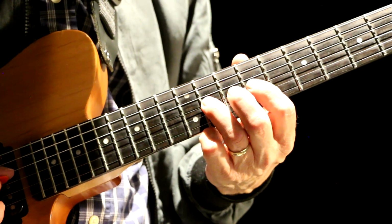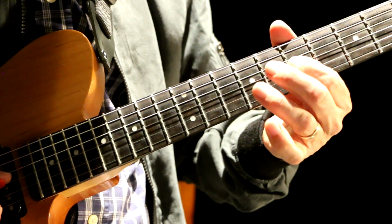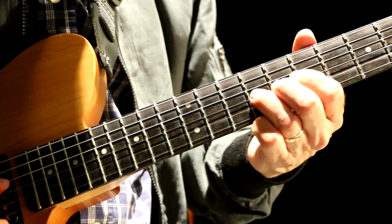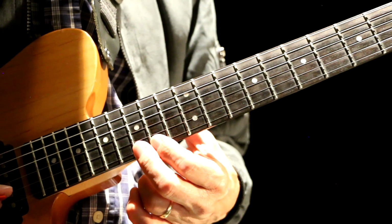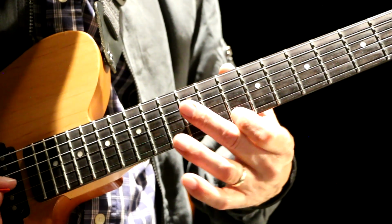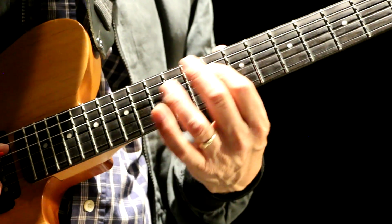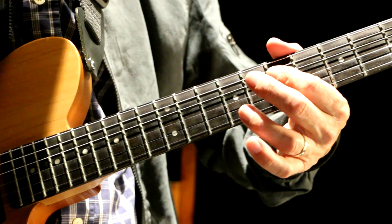And then I play 11, 9, 7, 9, 9, 7, 7. So right there, what I do is 9, 7, 9 on the D string, 7, 9, 11, 12. And then it's 15, 14, 12, 10. And then on the B string, 12, G string, 12, D string, 12, 10, 9, 9, down to 7, just like that.